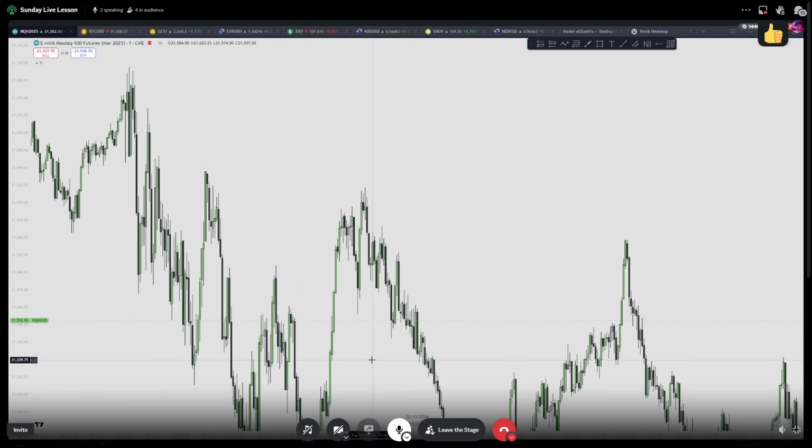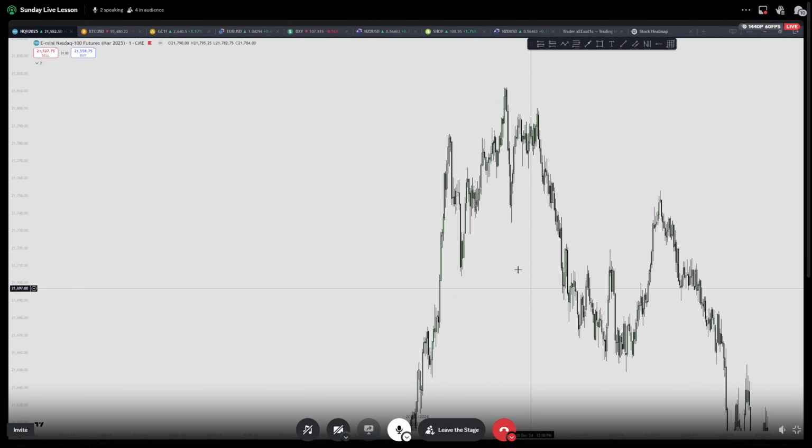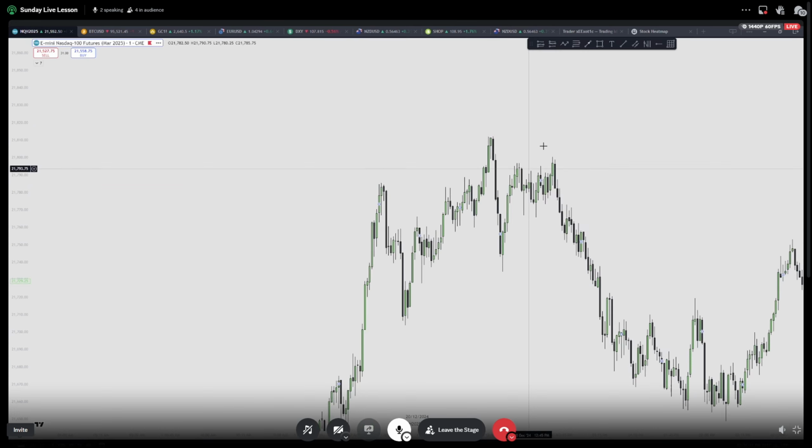Now, something else you guys can do if you're targeting higher, and you don't want to risk giving away profits, let's say back at this example when we were trailing on stop losses, let's say you were wanting to go higher. What you can do here is after we take this high here, you can just drag your stop loss right up to this high here, and you either get stopped out instantly or price will continue to rip up and you'll get some extra profits.